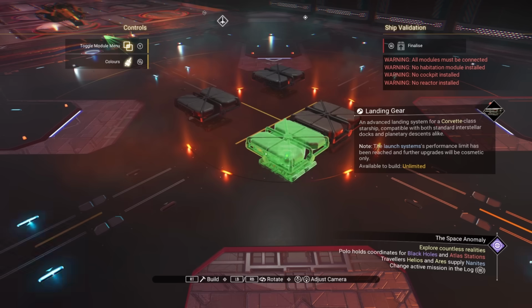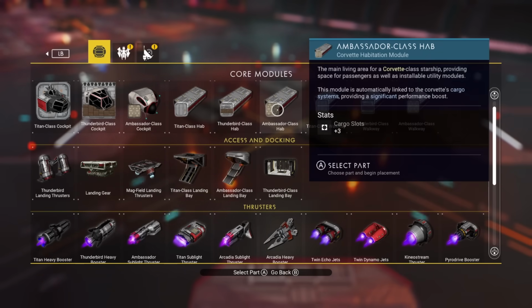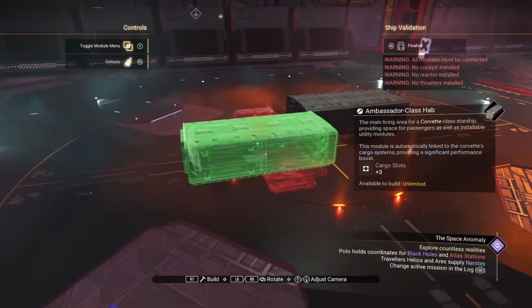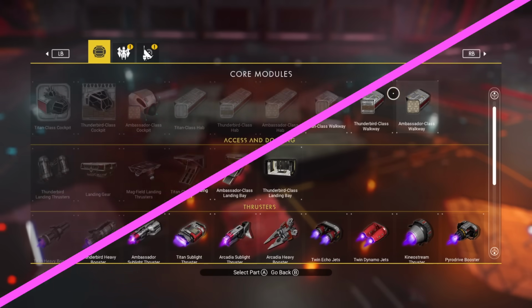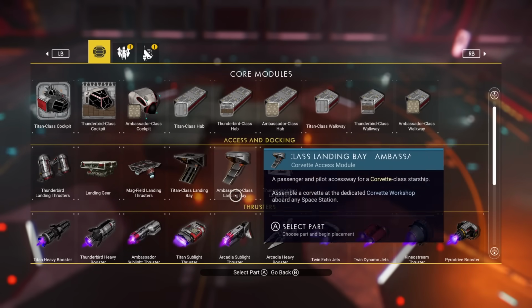I'm not going to do anything too fancy overall. And we need a hab bay as well, so I'm going to go for the ambassador one. If we hover over here, it will say cargo slots +3. The more you put on, the more cargo slots you get. So let's build this out a little bit. I put some habs on, and I've put on the ambassador class landing bay because I do like that.